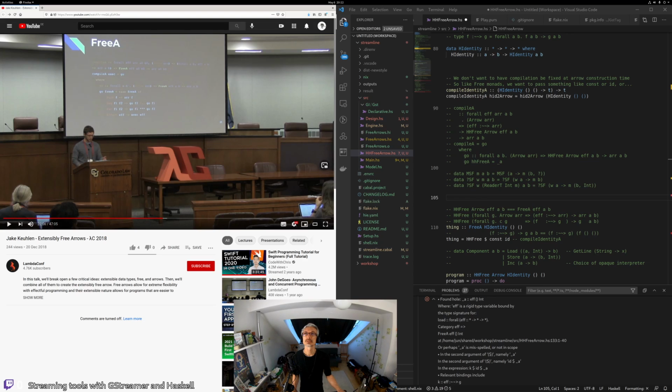It's supposed to be something that's like MTL style with type classes. And I think it should mean that F could also be monad transformer style.